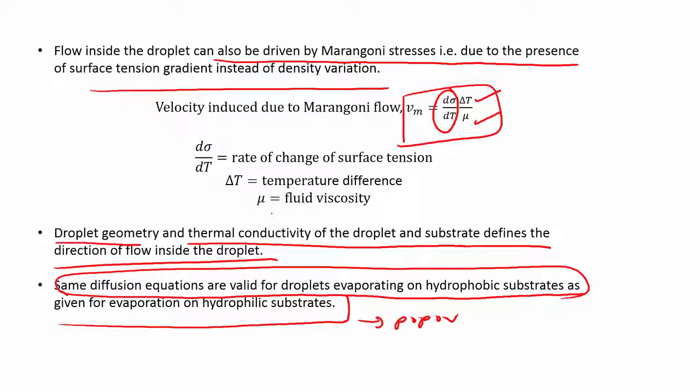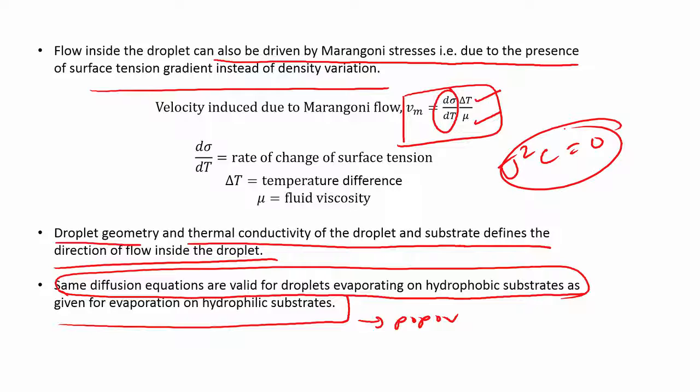In the spherical droplet analysis, though there are some similarities, for example the diffusion dominated thing, if you recall this equation, it was the same. It is like a steady state kind of problem. There also we said the gas phase was quasi steady and things like that. So there are some similarities in terms of the basic governing equations, but because of the presence of the substrate, there are some additional problems that it creates.